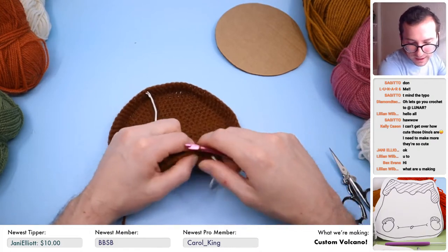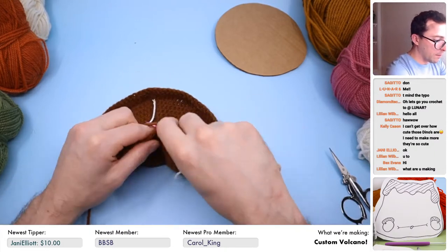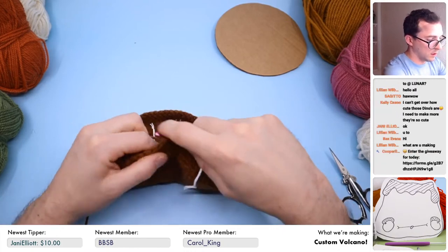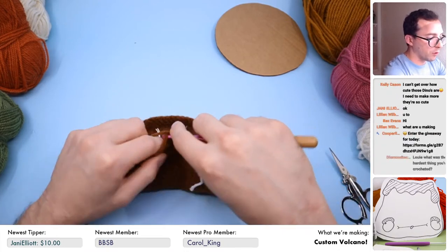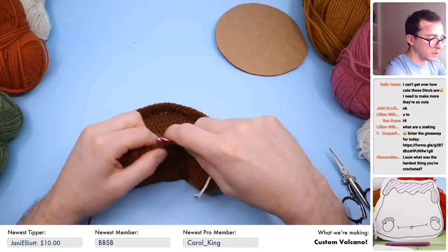Lillian, what are we making? Today we are making a volcano bag to hold a bunch of dinosaurs that I crocheted. I've been making a board game that you can play using your little amigurumi crocheted things.